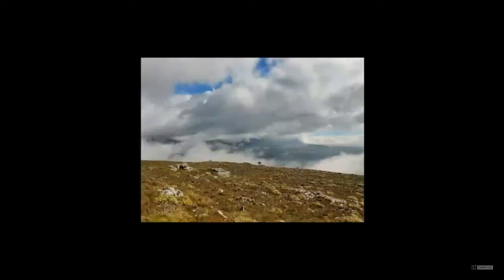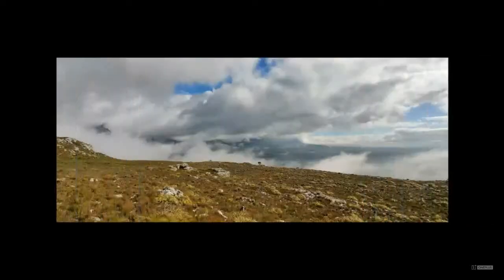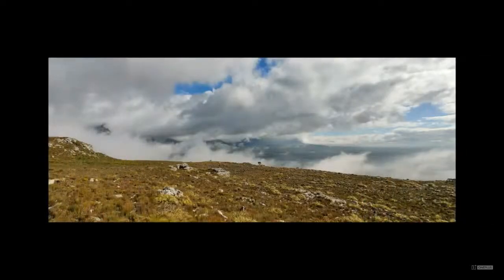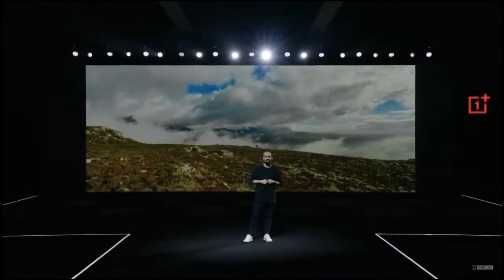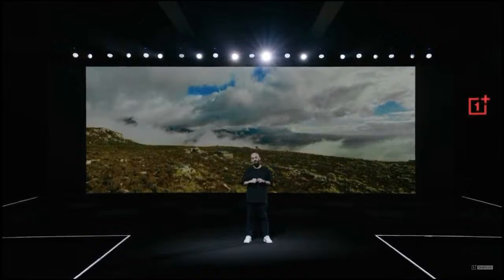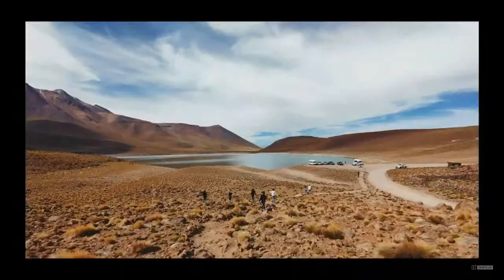And then there's the ultra-wide camera. Now you can get a much wider 120-degree field of view. Unlike most other ultra-wides, the OnePlus 8 Pro doesn't compromise on image quality. We've used the flagship level Sony IMX586 sensor, which gives it 48 megapixels, just like the main camera. Now that is the most in any smartphone ultra-wide camera. And most impressive with 48 megapixels, you can also get much more detail even when you zoom in.